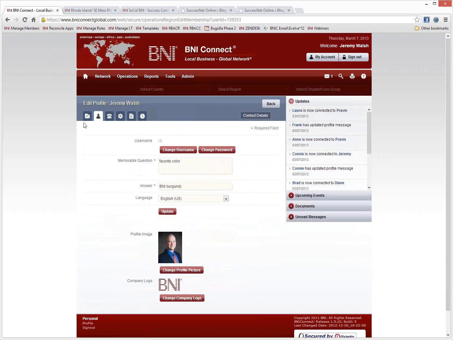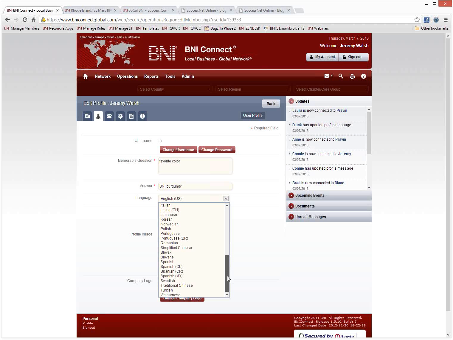Now, the language will control all of the different words throughout the screen. So we do have BNI Connect available in about 45 or so languages currently, and new languages are being added all the time. So do be sure also, if you're here in the United States, you want to make sure that you're using the English US version. If your language says something other than English US, switch it to English US.